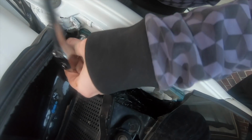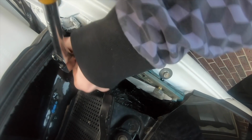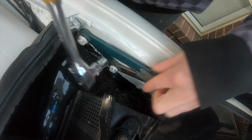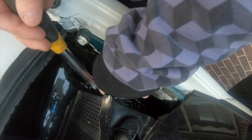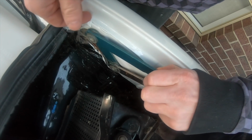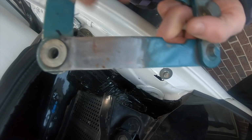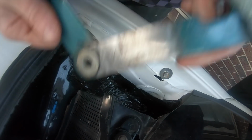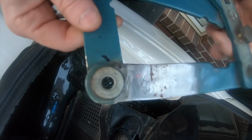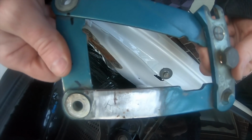Now I'm also going to take the hinges for two reasons. One, as you can see, this one's a different color, as if you remember, I had one of the hinges collapse and smash the windscreen right here with the bonnet. The second reason being, when they collapsed, I didn't want that to happen again, so we did a bit of a dodgy repair here and extended these 10mm so that even if for whatever reason these things give way, which they always seem to do in these Commodores, it doesn't hit the windscreen.